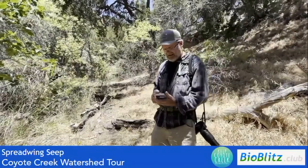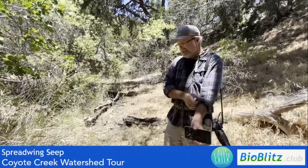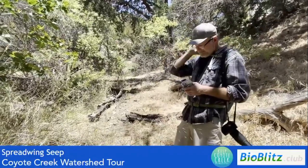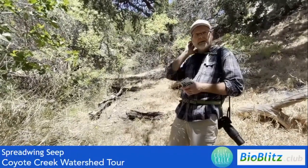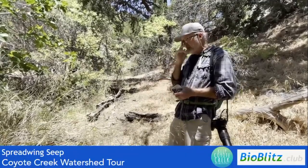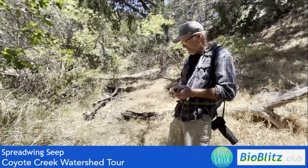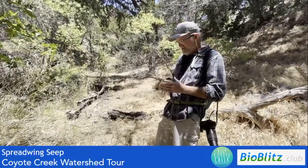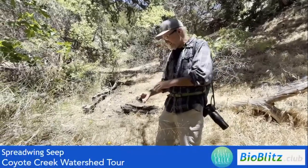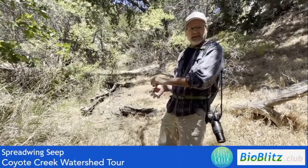Why don't you tell me some of your tips and tricks for using a mobile phone and getting a decent picture? If you look at a flower, there may be something on the flower that you want. It may be on a tall stalk, and there's a little bee or a native bee on it. If you try to move in on it without having a set focus, it's really hard to get the phone to focus on that flower.